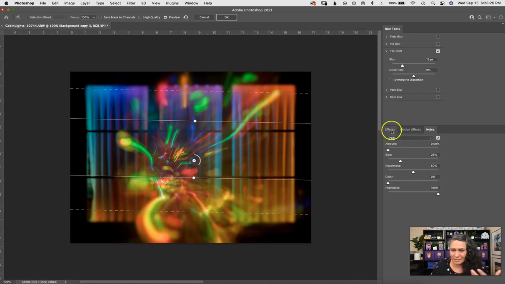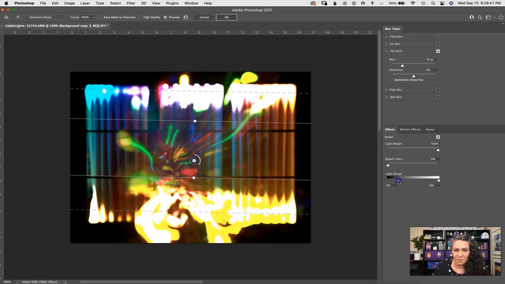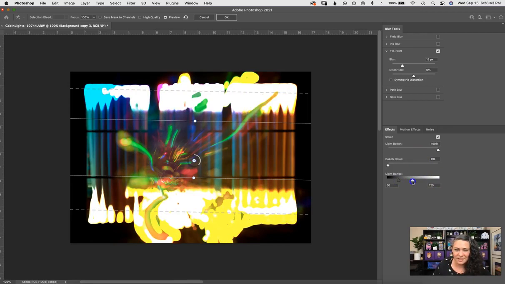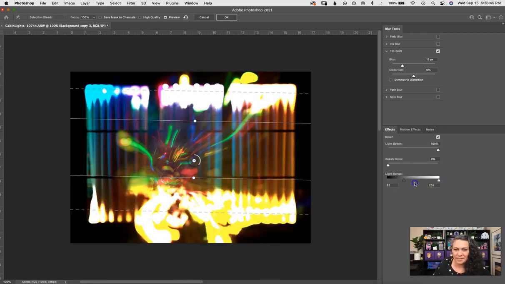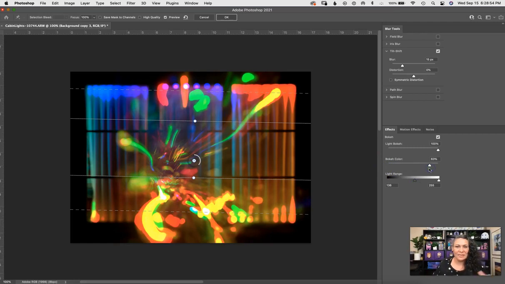There's also all kinds of stuff down here. Bokeh is like the background stuff going on. For this image, it's working out okay. It's taking these lighter areas and really popping them. You can pick the light range of the area that you want it to apply to. Now this might not be the best image to show you this, but I'm just giving you a quick look at what is possible here. Oh nice. So you can create this really blurred out background type of feel.